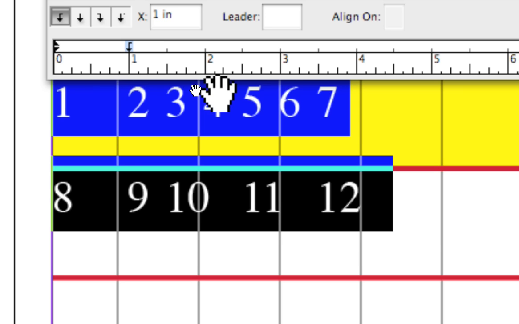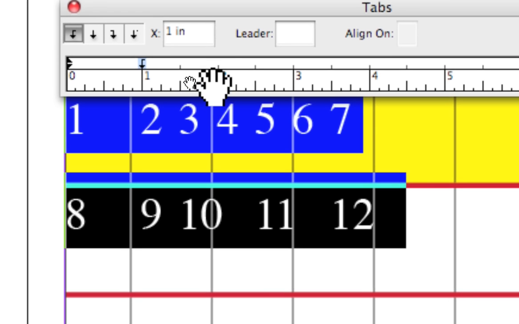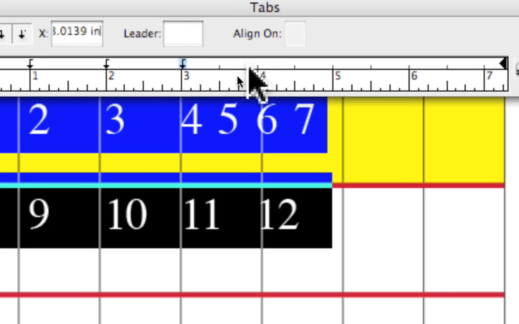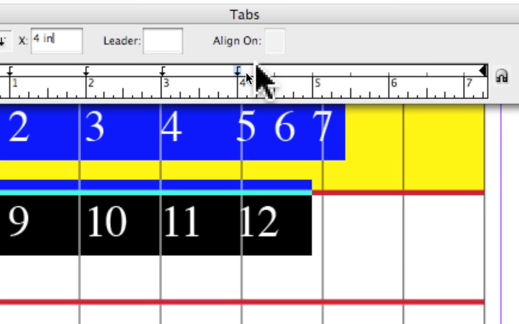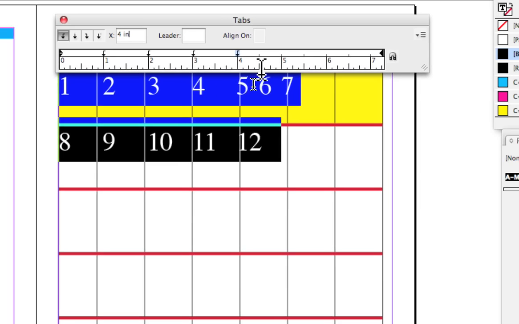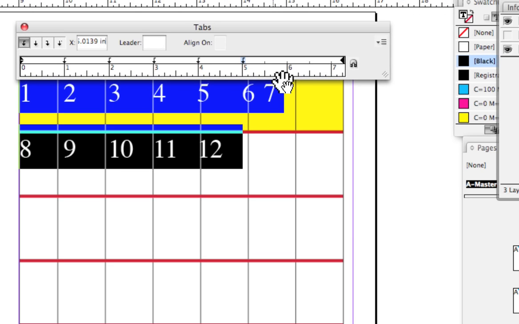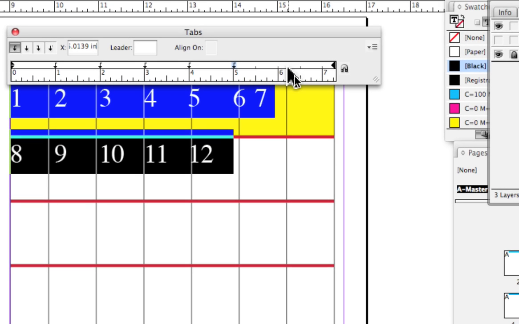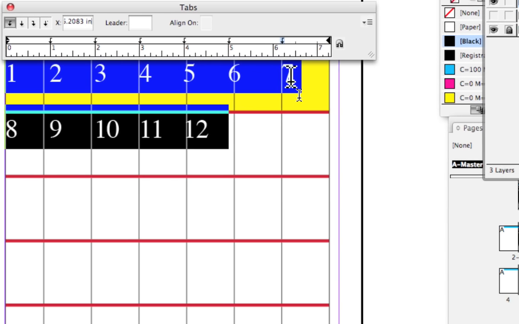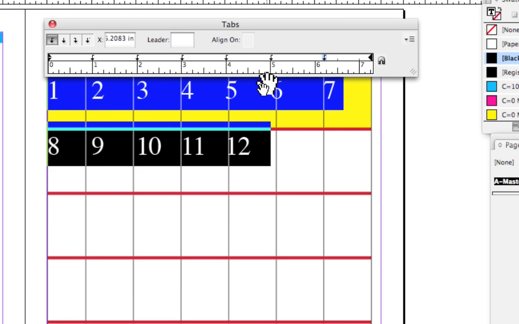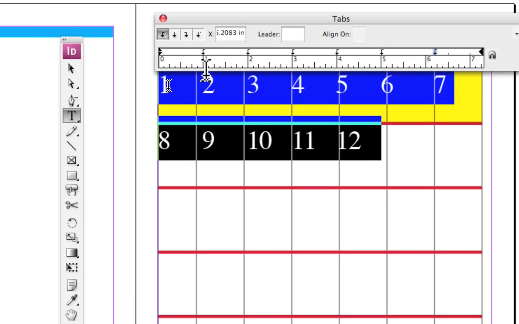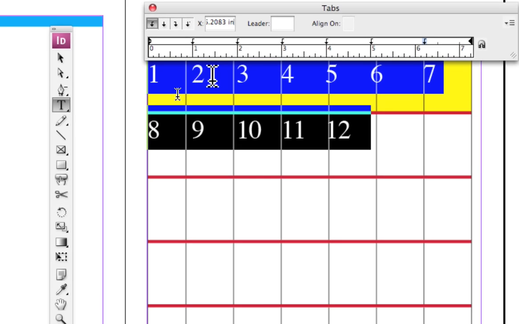And so the same thing, I will go to 2, I'll go to 3, and you can see that they are all bumping over very, very nicely. Now, we may come back here in a second and we'll adjust them a little bit further. And so I'm looking here, and they're a little bit close. This one is just a little bit off in terms of where it is. Okay, and so the number 2, I like where it's at.